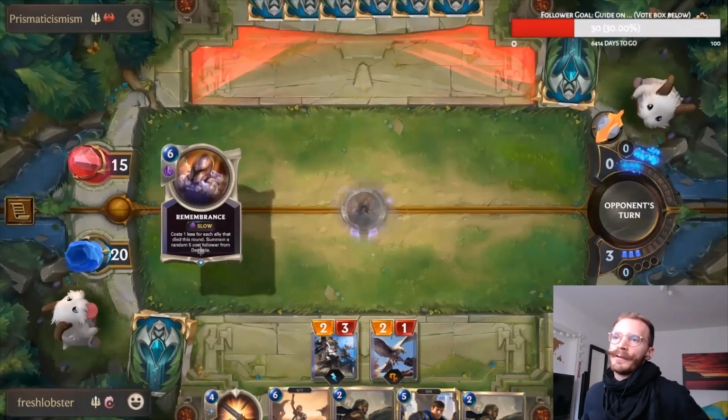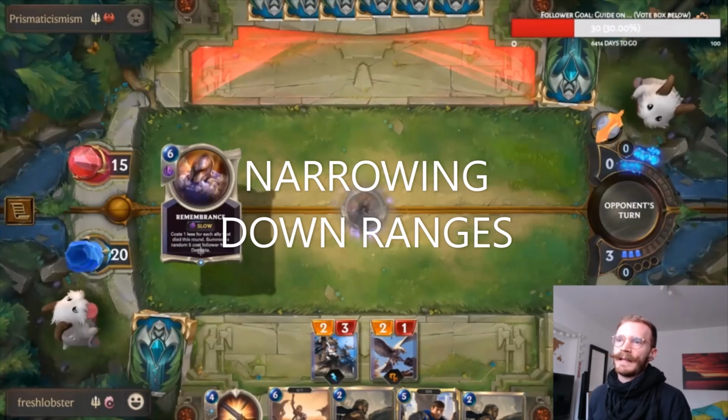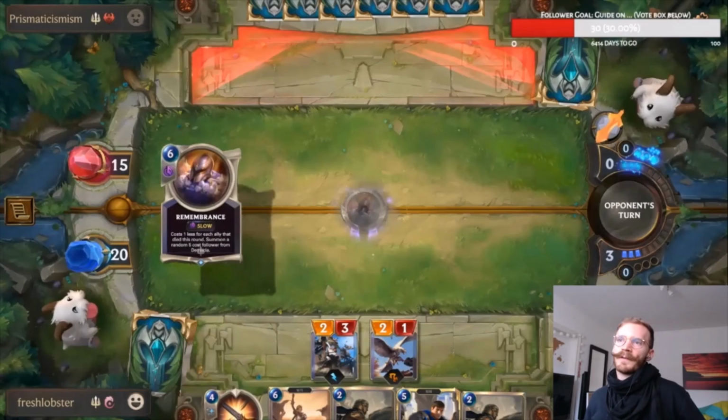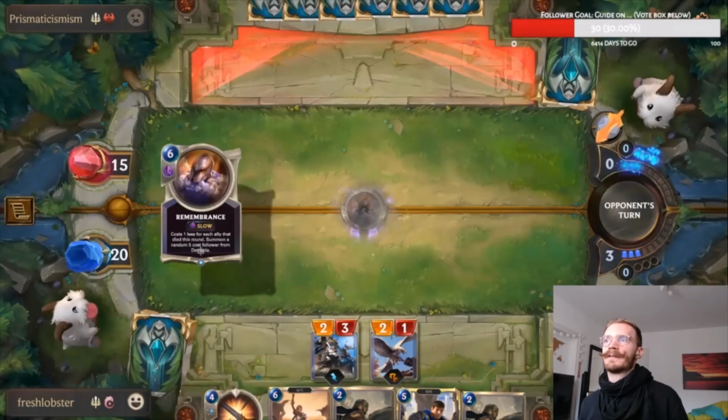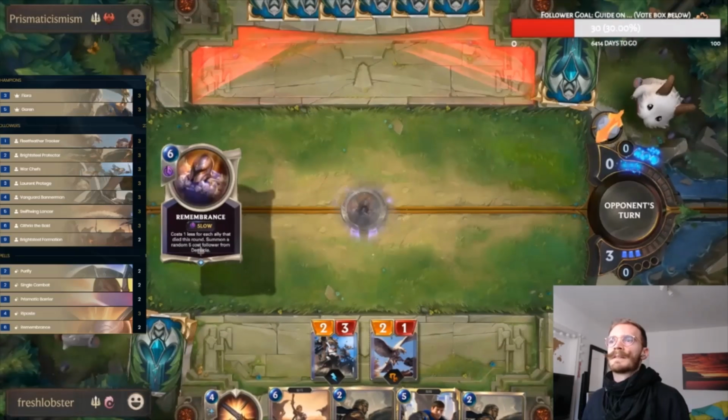And the tool we're going to be using is called narrowing down our opponent's hand ranges. Any new card our opponent draws from his deck is going to have a maximally wide range, meaning it could be any copy of the cards left in his deck. The longer our opponent holds cards in hand, we can narrow down his range by assuming that he would have played certain cards in certain situations. So if we have a look at this deck list here, we can assume that he did not hold a Fleet Feather Tracker on turn 1 and no War Chest on turn 2, possibly also no Bright Steel Protector. And we can cut all of these cards out of the ranges for the cards that our opponent is holding on turn 1 and 2.